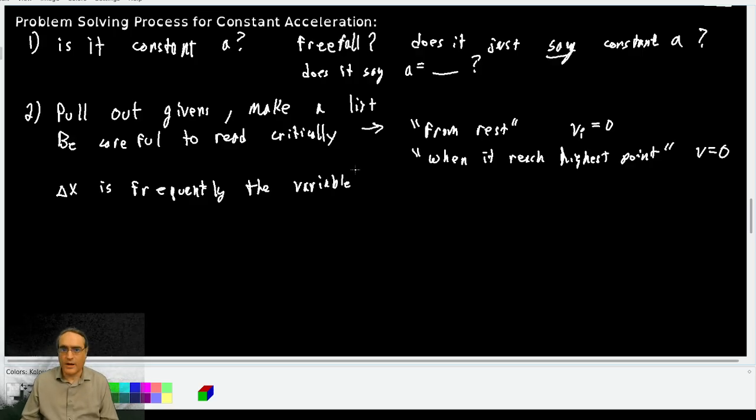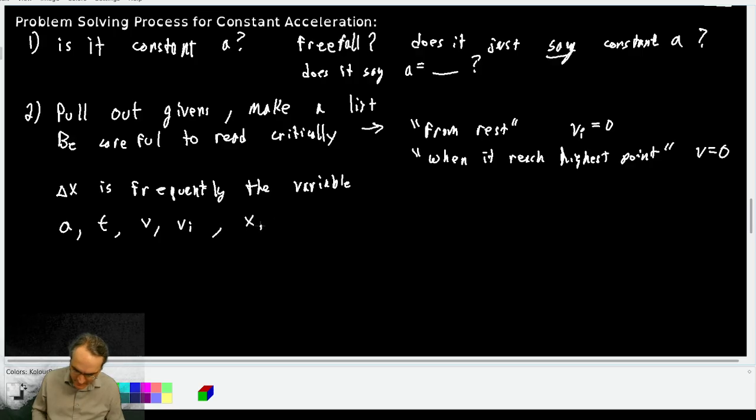Which is the reason why in a prior video I probably talked about how there are only so many quantities. Actually, I think I need to talk about it in this one. There are only so many quantities you're actually trying to look for. Acceleration, of course, time, velocity final, velocity initial, position final, and initial. But these two are frequently bundled together into delta x. So look for that. It makes it a little bit simpler because then there are only 5 variables to deal with. I probably do mention it when we're deriving the last 3 kinematic equations, so go back and watch that.